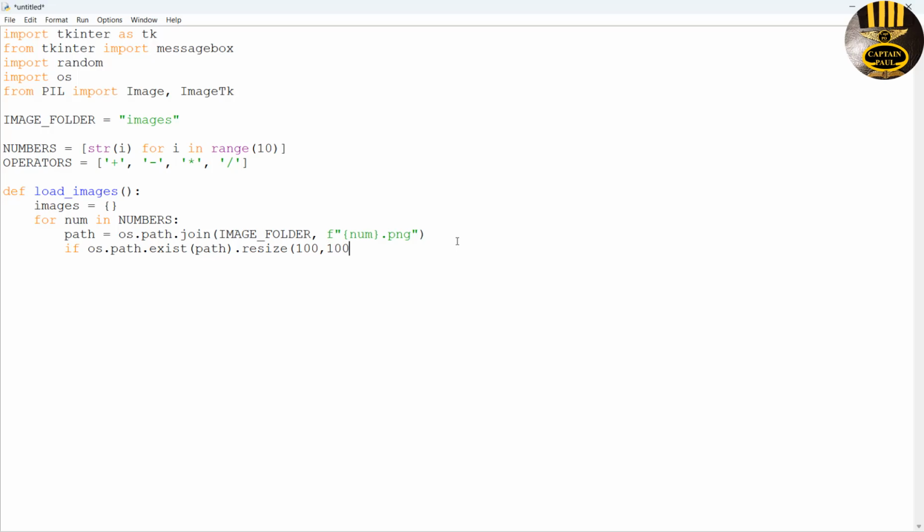All right. So close that. That is for the image.